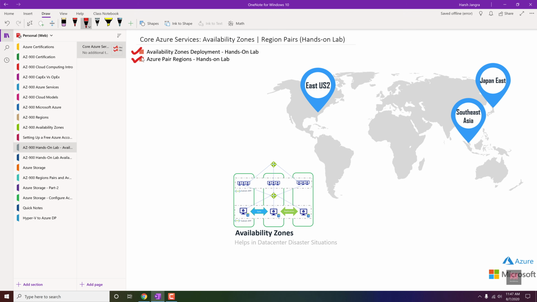But in this video, let's begin with a live demonstration of how you can start making your infrastructure and choose the right availability zones to make sure your VMs are highly available in a disaster situation. If there's any impact on one particular data center in a region, then your VM is going to be available within the same region but in a different data center. That is all about availability zones.